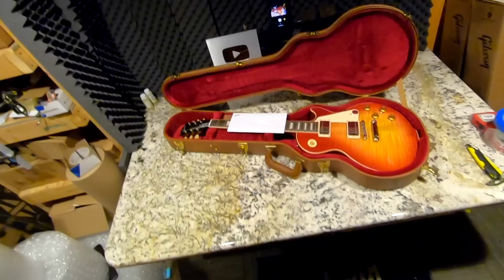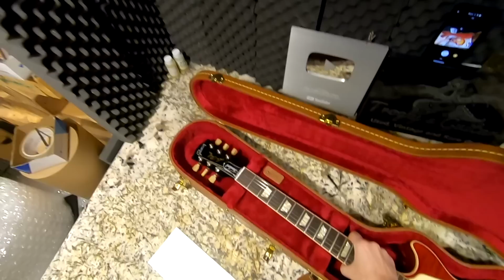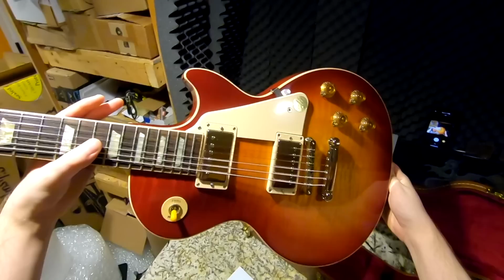Oh, I hate to talk down to the guy who bought the other Cherry Sunburst, but I think I won this match. He had left a comment saying that he saw them when they were first listed, he slept on it, he came back and he purchased it. And it's at that point when I freaked out because I thought a bunch of other people were going to buy all the other stuff. But thankfully, another Cherry Sunburst 50s Standard was listed, and I think this one had a much better top. I guess I'm kind of glad that I got to wait on this one, but technically, in the long scheme of things, he did get the first one that was listed, and maybe he got better wood grain.